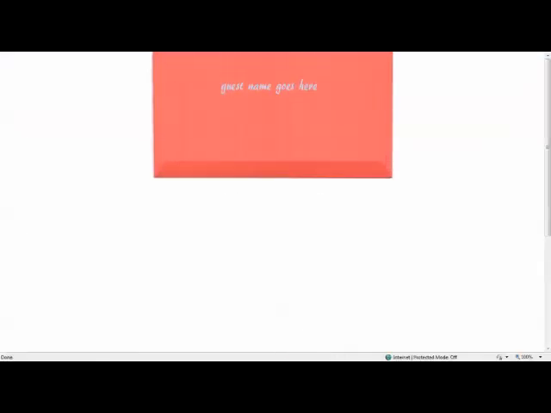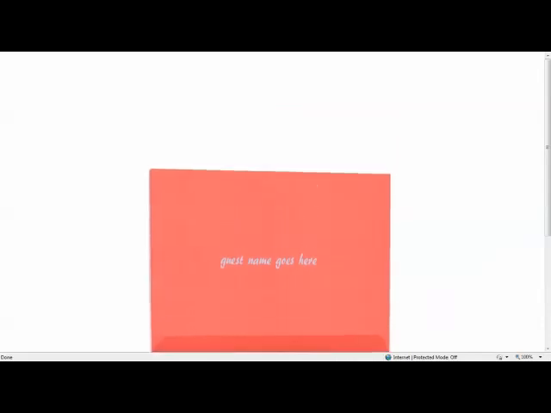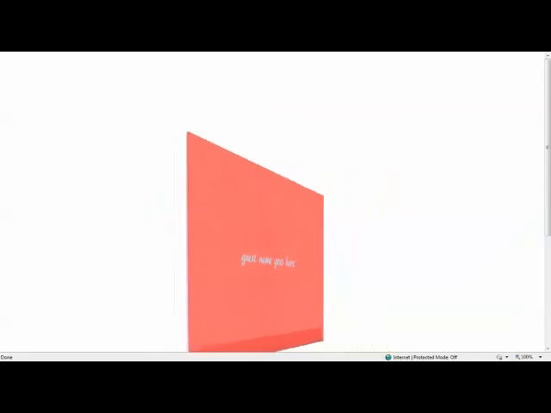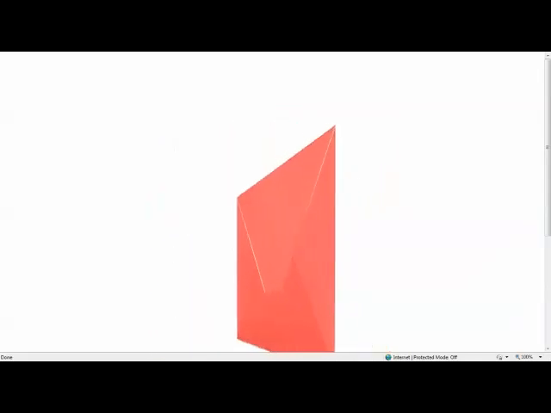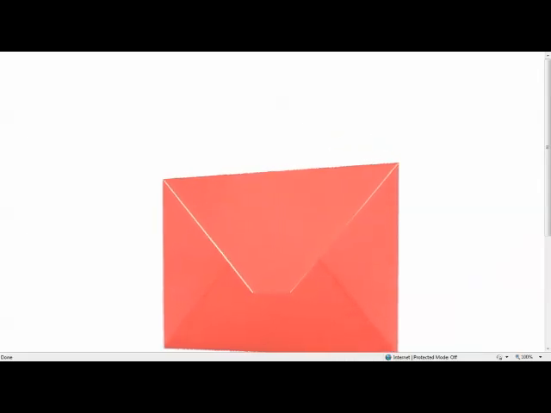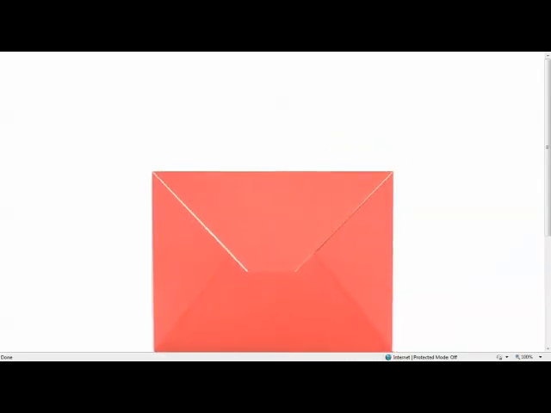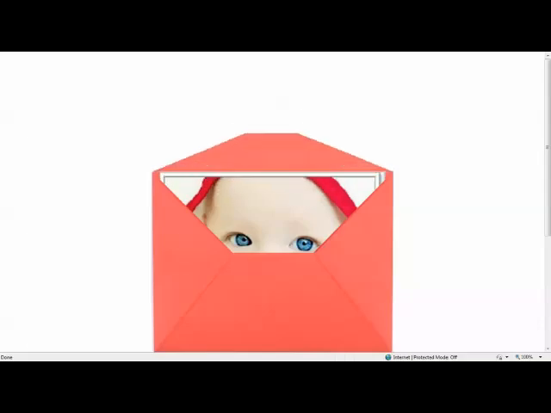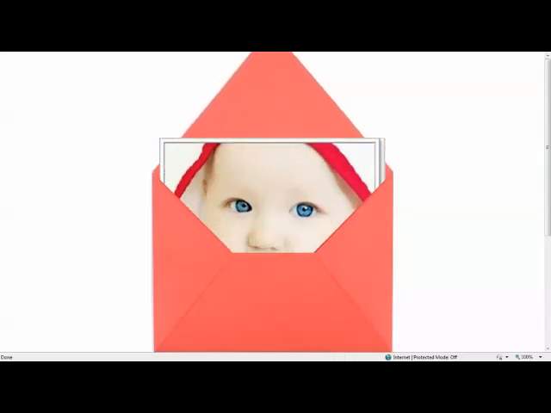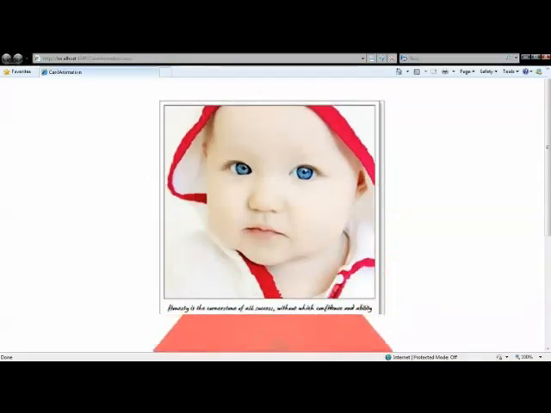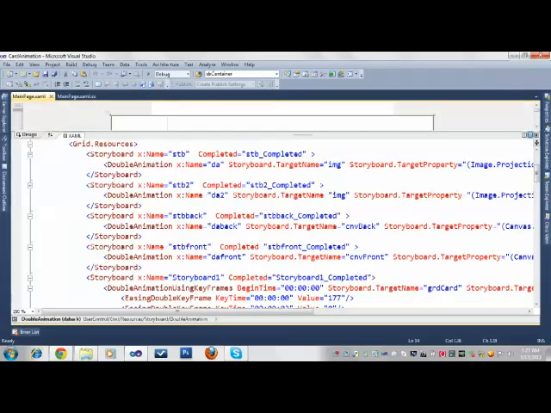Here I'll show you. Drop down is the first animation and this is the second animation. Back is moving. So here is the front. This is the front animation. So the animation of moving in a circle is the back and front animation I used.